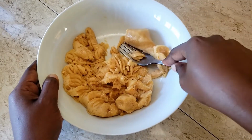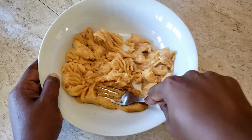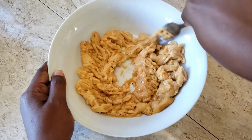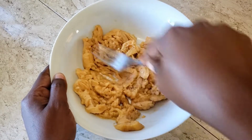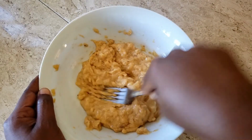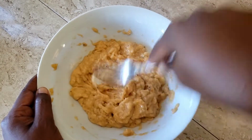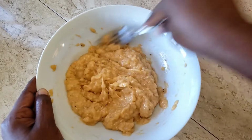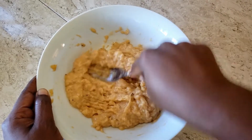Now guys, before I go on, I want to just let you know that a lot of these recipes you can do with bananas as well, but because I always have plantains on hand, it is very easy for me to make these recipes using the plantain because we love plantains, we always have. So I use a lot of the plantains, but you can easily substitute this recipe with overripe bananas.